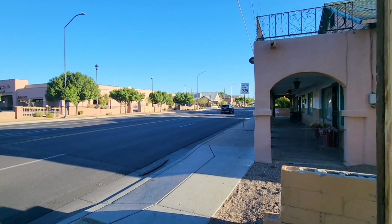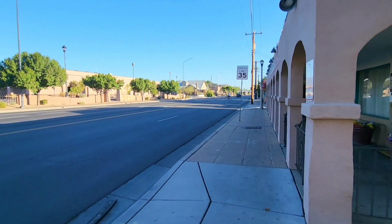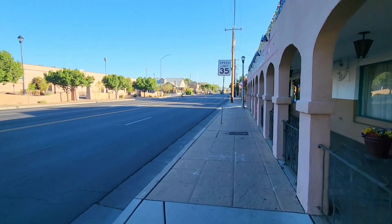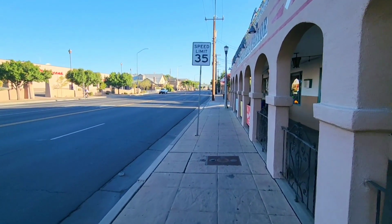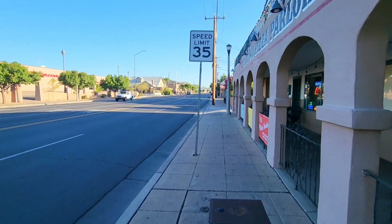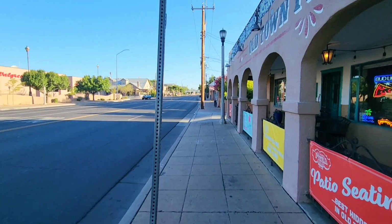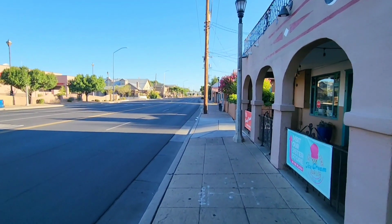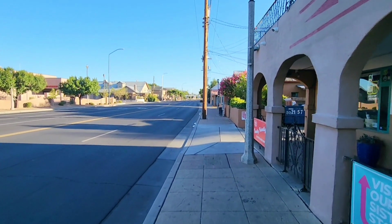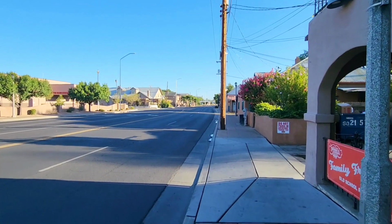But our first picture we're going to try to match here. Now some of these pictures had a little bit of snippet on the back, so I've got to kind of take that and figure it out. Some didn't have anything, so just got to figure it out. So this first picture said that it was in Old Town and looking north on Rio Grande, and that's what we're doing right now. We're in Old Town looking north, so let's see if we can match this picture up.